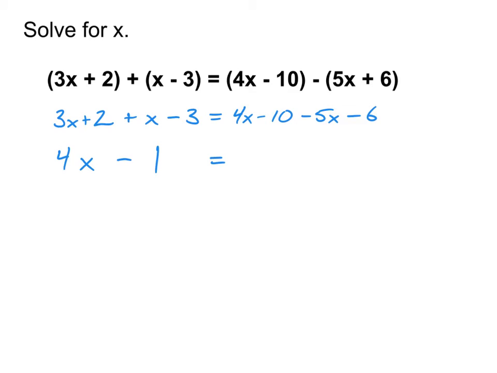On the right side, I have 4x and a minus 5x. Those are the two that I need to combine over there. Again, remember that when we look at the 5x, it's a negative 5x because the negative is to the left of that 5. So 4 minus 5 is negative 1, so that will give me negative 1x. If you want to be even better about that, you could just write it as negative x. I'm going to leave the 1 in there for the moment, though, just to make it a little extra clear. But normally I wouldn't put it in there. And then I have the minus 10 minus 6. Okay, negative 10 minus 6, that's negative 16.